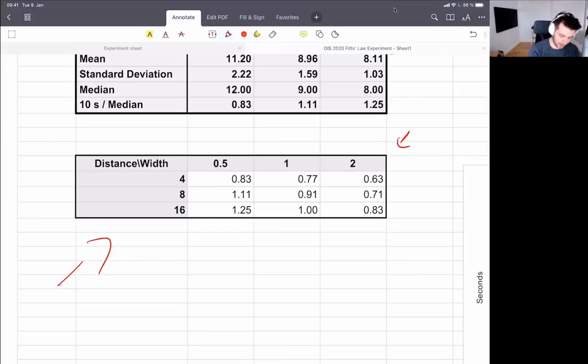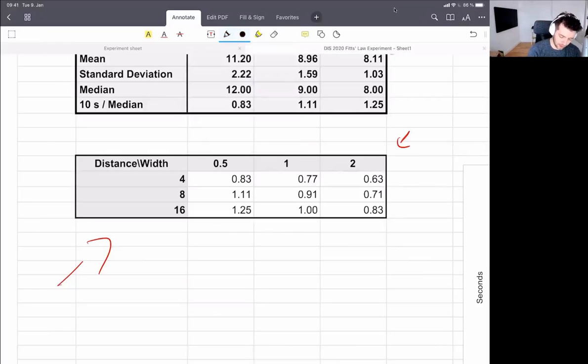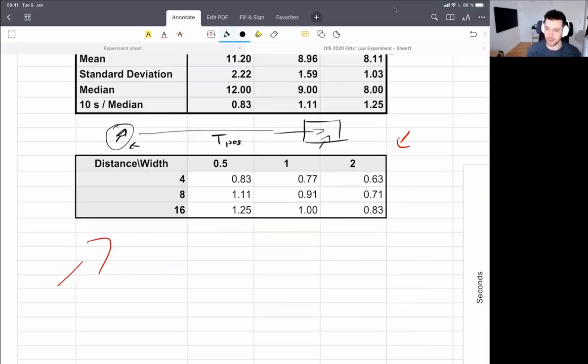Let me roughly do a sketch for you so that you understand what we did. We gave you something like this here. Let's say you have something like a mouse pointer, and we want to know how long it takes you to go from your mouse pointer to the center of this button here. This is the time we are interested in: the time it takes you to go with your mouse pointer to this position here. Let's see how you performed and whether we can derive a formula from this.